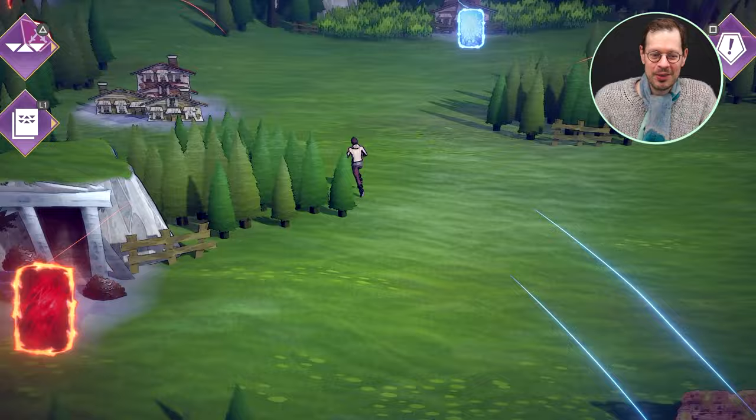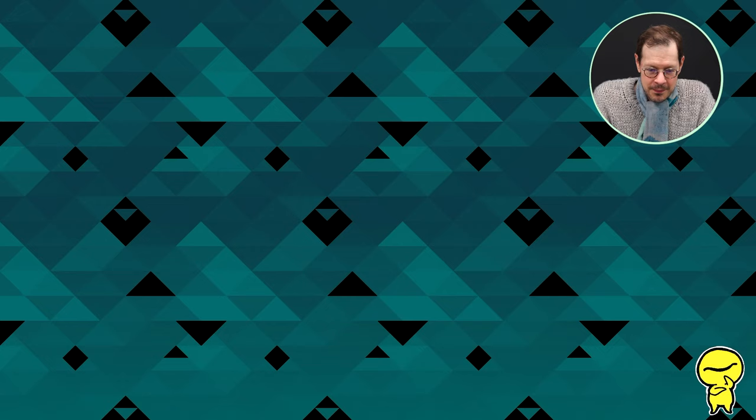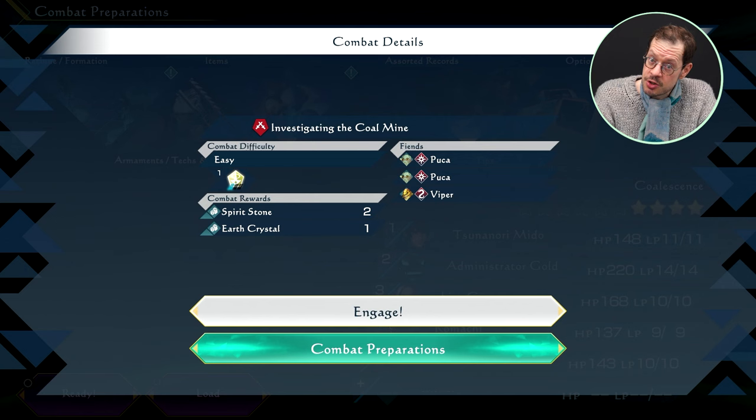So let's roll. Going to go to this door here and see what kind of battle we got going on. Let's roll. It's an easy battle, so that's good enough for me. Here we go. As you can see, the difficulty there is easy. On the right-hand side, you can see the enemies that we're facing and then the rewards that you can get. Before each battle, you can go into the combat preparation screen. I won't show you that today. You can prepare your retinue, make sure you have the right weapons equipped, see if there's anything you want to change in your formations or anything like that. And then engage to start the battle. So let's start the battle.